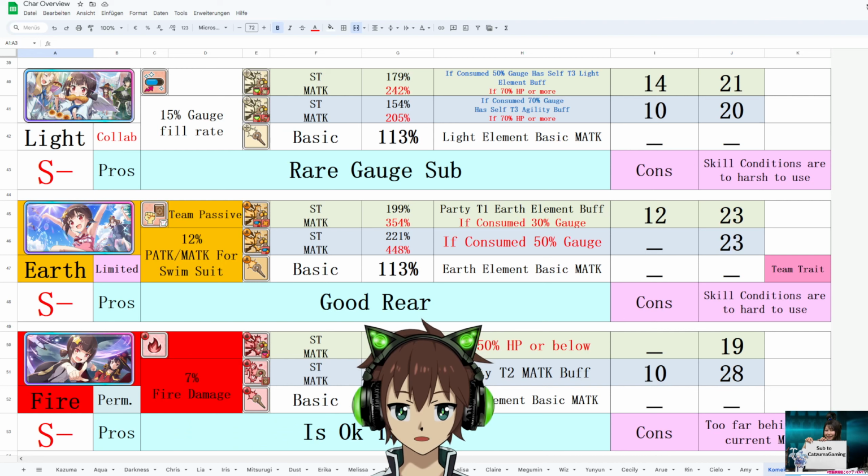First up, we have Bikini Megumin and... Not Bikini Megumin, sorry, I mean Bikini Comico. We already had Bikini Megumin. And she has a really interesting kit, thanks to two parts. First up, a passive trait. She boosts the magic and physical attack of all your swimsuit units by 12%, which is a lot.